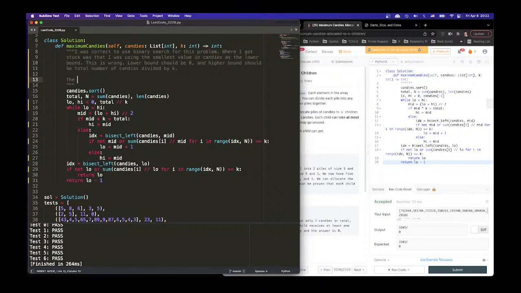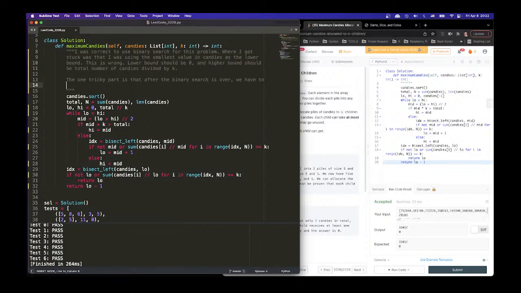Yeah. The one tricky part is that after the binary search is over, we have to check low one more time.